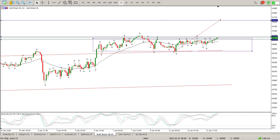At the same time, I'm also seeing top of range, and I'm expecting a pullback to the bottom here. So for me, I want to see a breakout of these two areas here, a proper breakout, a retest of it, and then a move to the upside. So we're going to have to wait for Europe. There's not much happening in Europe today, so we'll have to wait for the US Open to see if there's any movement. But everybody's waiting in limbo to see what's going to transpire, specifically on the political front right now.